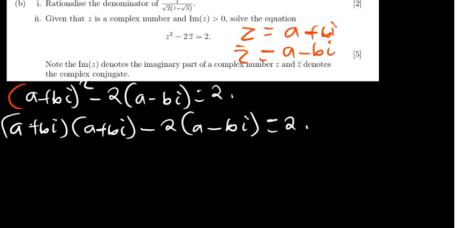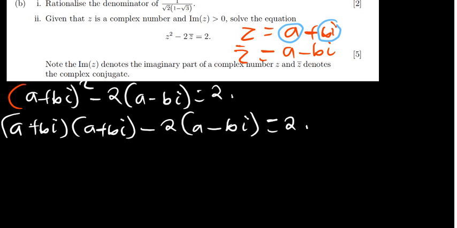From here, guys, what I can do now is remember this is the real part, this is the imaginary part. Now they are telling you that we have gotten bi to be the imaginary part, meaning that when we are trying to find the value of b, it should not be less than 0 or equal to 0. It has to be greater than 0, because the statement is saying that the imaginary part is greater than 0. Okay, let's continue.